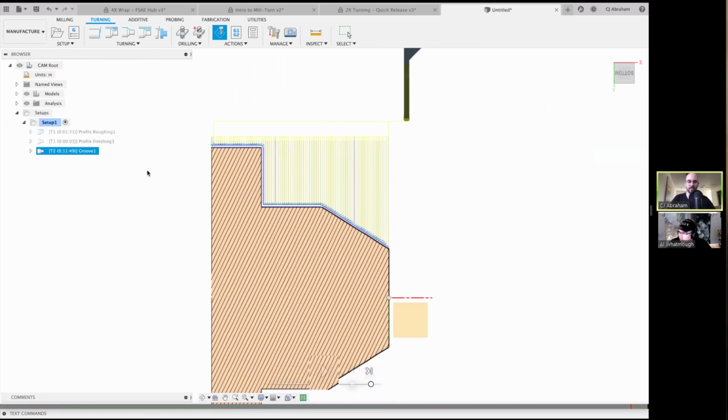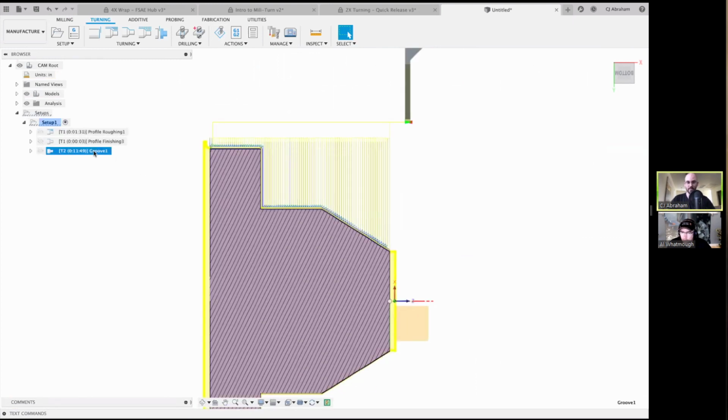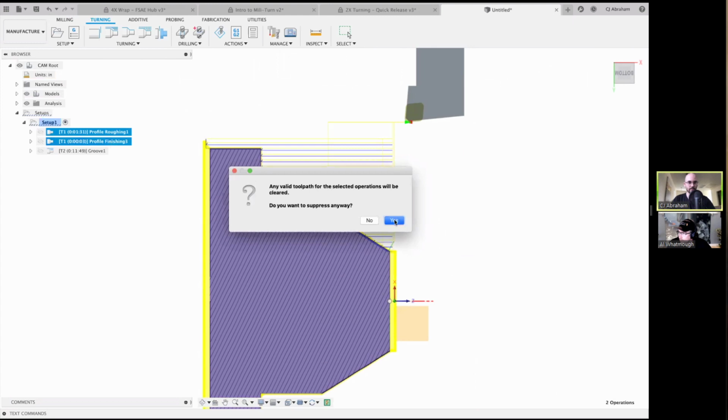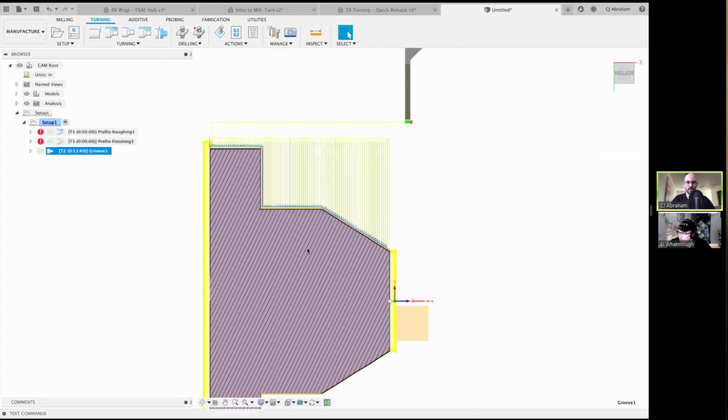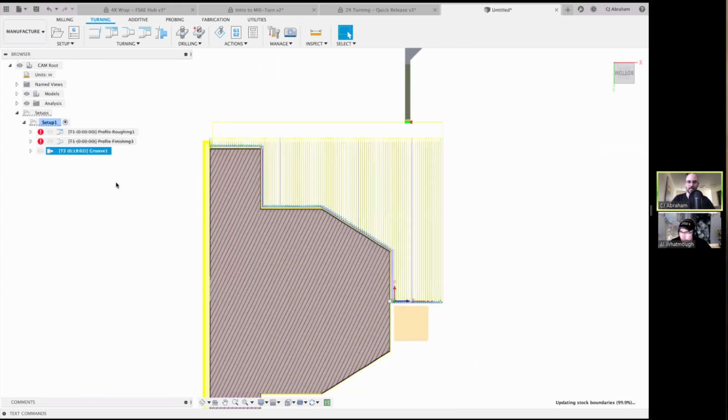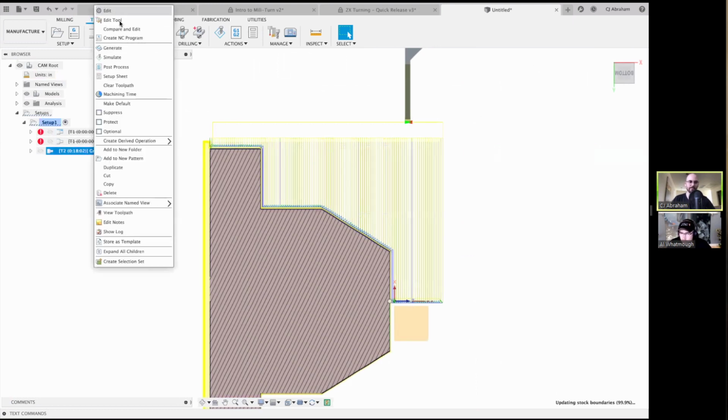We don't have rest machining turned on or anything like that for this toolpath, so it should have picked up that area, and you can see if I click on the preview there and suppress these ones. If I click on this area, you can sort of see a light area with the stock preview where it didn't cut. In order to get that area to work, you have to offset the front by at least the width of the grooving tool. So if I pull this out here, just to demonstrate, now it's going to do that full area, right? Kind of regardless of where the stock is at this point.